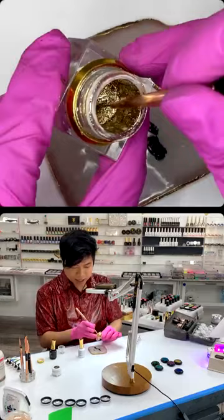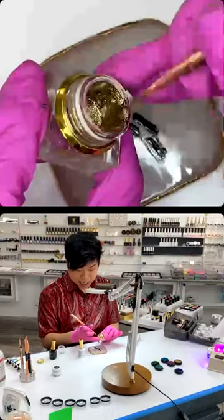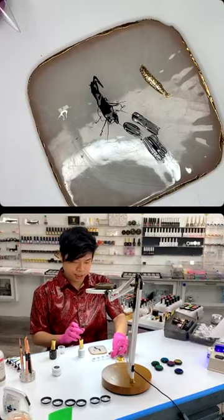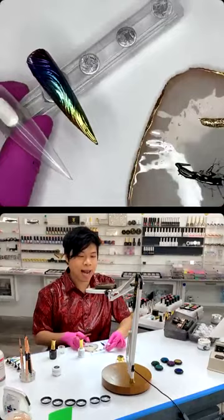And usually people will use the edge of the jar and they would do this to make it thinner. But what happens is it's going to be all over the edge, and when they close the lid, it's going to be on the lid, and sooner or later it's going to spill out the bottles. Sometimes people's gel bottles get messy and they don't know why. I always use my palette and my art brush.